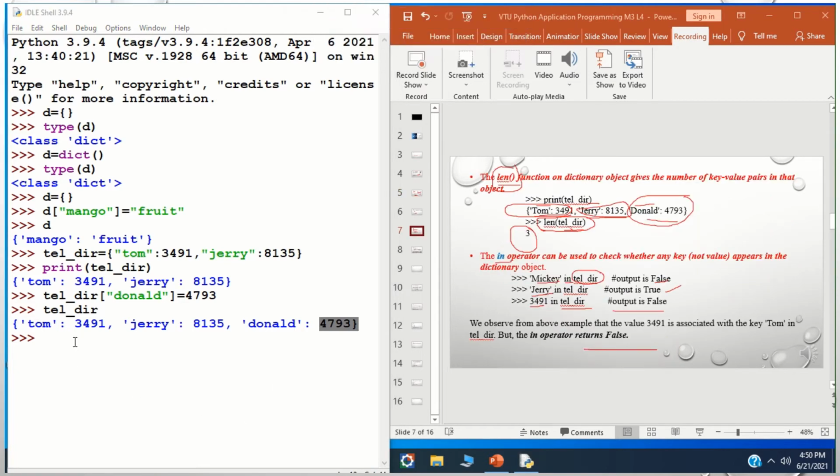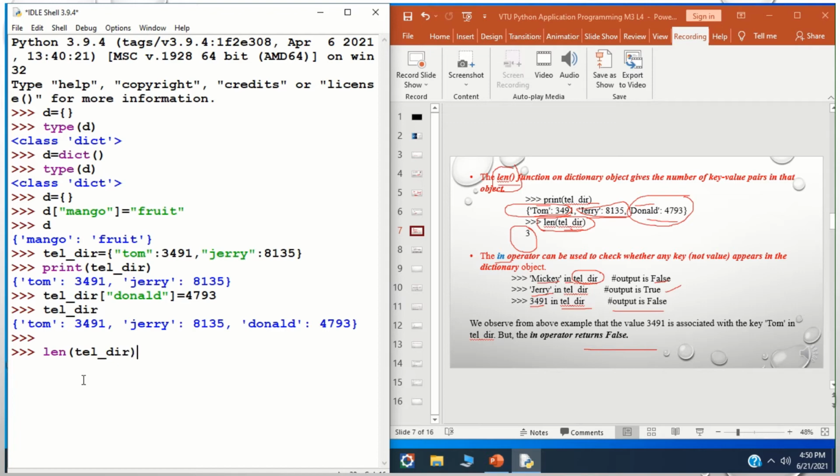If you want to find out the length of the dictionary, we can use the len function. So let's say len of the dictionary name, which I named tel_dir.